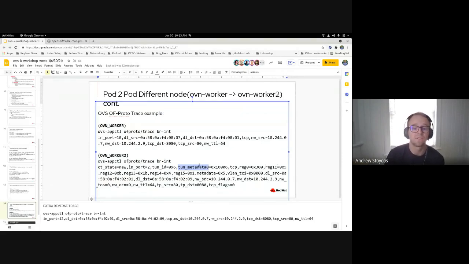The one thing we do have to fix, okay, is the eth_src and eth_dst. So on ovn-worker, the eth_src was the source pod. Obviously, the eth_dst was the stor port on the ovn-worker switch. Now, the eth_src, once we're on ovn-worker2, is the stor port on ovn-worker2, and the destination is actually the MAC address of the destination pod. That's an important thing that hangs some people up. So let's see this trace in action.